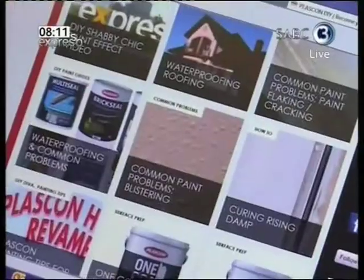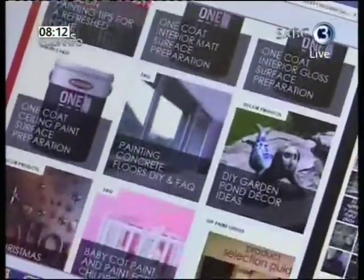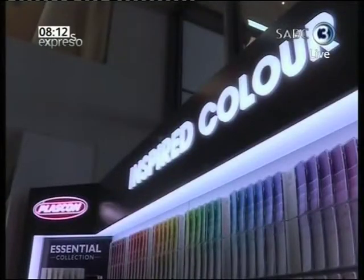For example, let's say you're tired of a matte finish and you want to apply gloss on your wall. What do you do? So on the website, it will give you information as to how to prepare the surface, the type of roller that you need to use for an enamel, because that's different from what you would have used before with a water-based enamel. You can even log on and ask us the question and we'll answer you. So it's a really interactive, hard-working website for consumers to be able to do the actual job. So in a sense, everybody can be a DIY expert.